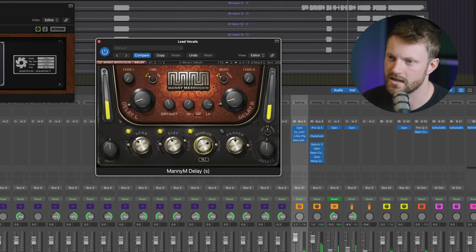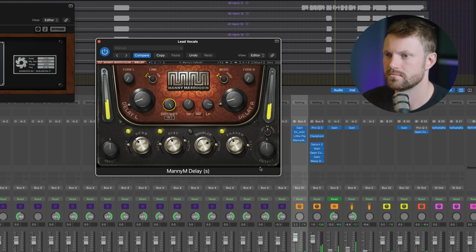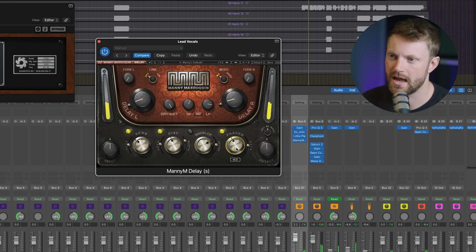You can even do some funky stuff with doubling, phasing. Just subtly to add some depth. And then we can blend that in.